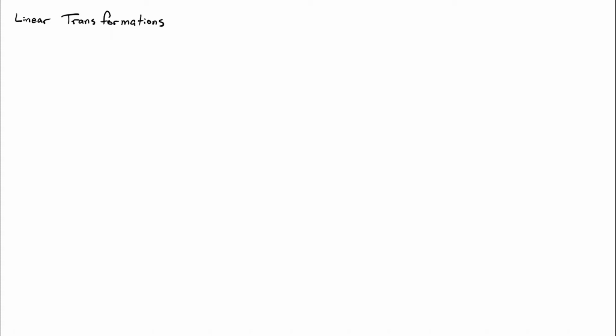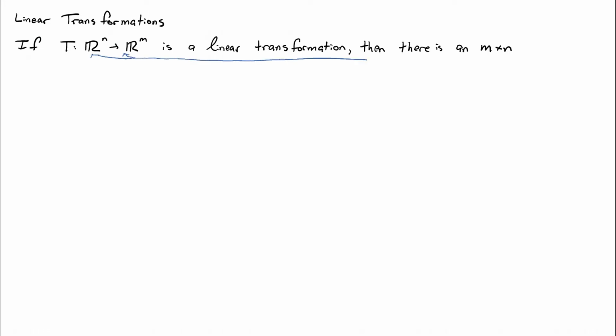In this class, we started by discussing systems of equations, turned those into vector equations, which then became matrix equations. Suddenly we're discussing linear transformations, a topic that seems radically different, but it's not. Linear transformations are a natural extension of what we've been doing. If T takes Rn to Rm is a linear transformation, then there is an m by n matrix, careful with the order, A, so that T of x equals A times x. In other words, you can think of a linear transformation as a matrix. You can also think of a matrix as a linear transformation, which you'll prove later.